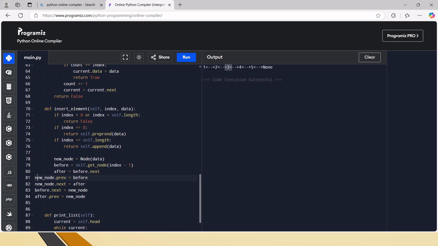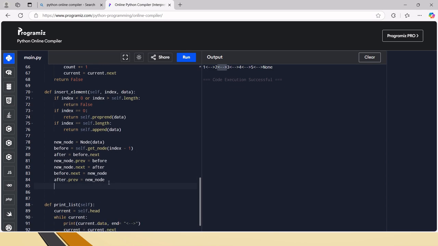Now let's assign the pointers for that, like new node's previous as before and next as after. And similarly for the in between 2 and 3, the backward and forward pointers are already established, right? So that we will point to the new node. Then we will say return true.